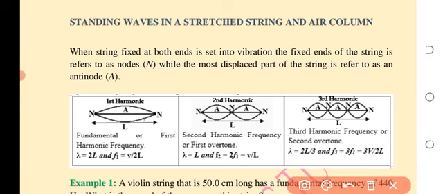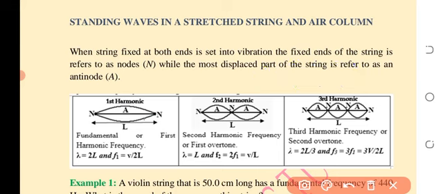As we can see on the screen, we have a string here set into vibration. We can see that the fixed end is known as node, that is the point where we have minimum displacement or no displacement at all, while the center of the string is known as antinode, the position of maximum displacement. When you set a string into vibration, the string vibrates in this pattern, and that is what we have in that diagram. And this represents the length of the string.